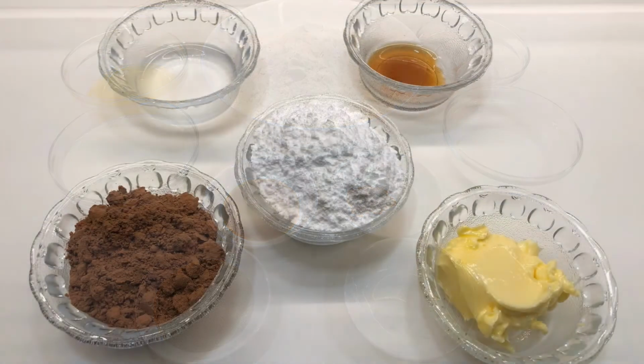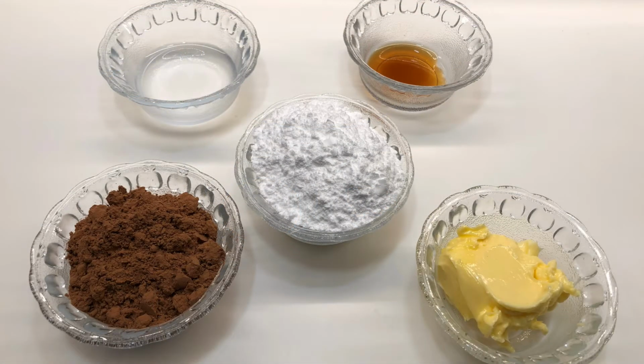And for chocolate glaze, we need 3 tablespoon cocoa powder, 3 tablespoon butter, 1/4 cup powdered sugar, 1 teaspoon vanilla extract, and 1 tablespoon hot water.